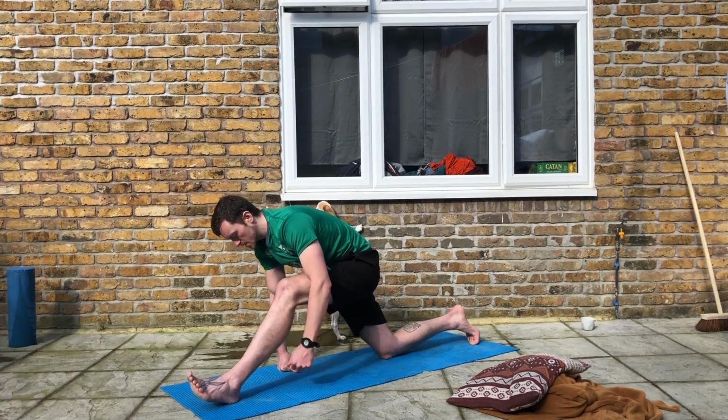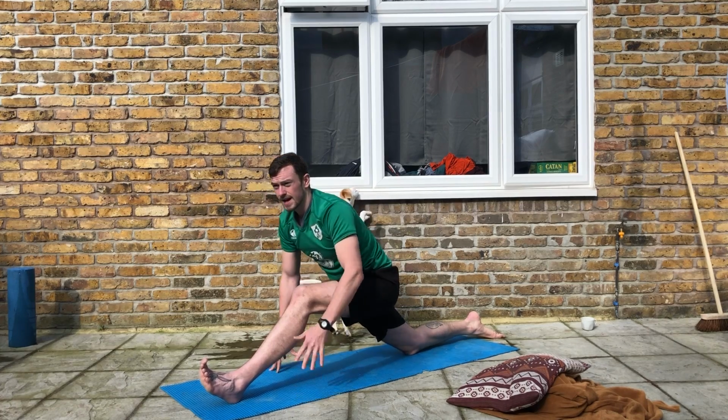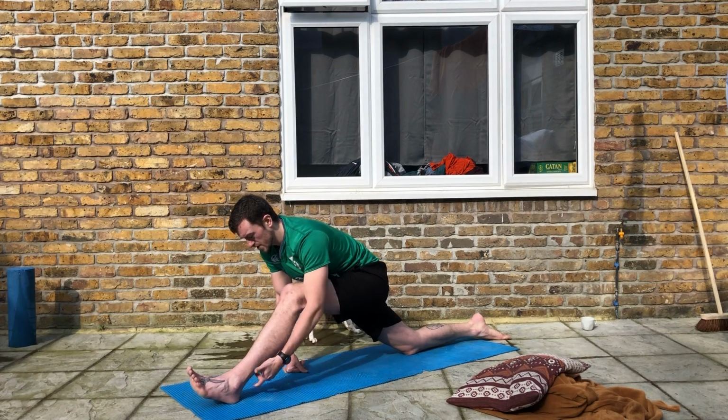Now, what we're gonna do for this is you could use books if you can't stretch this deep, where you put two books here like this. And frankly, if you don't have any books, then I don't know, use your DVD collection. I'm running out of options for you.